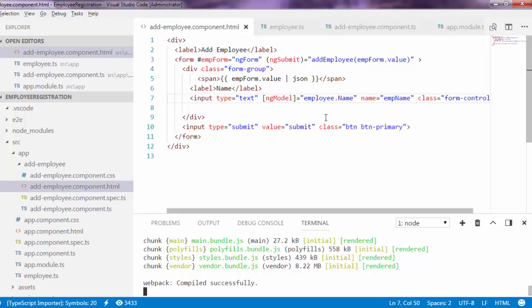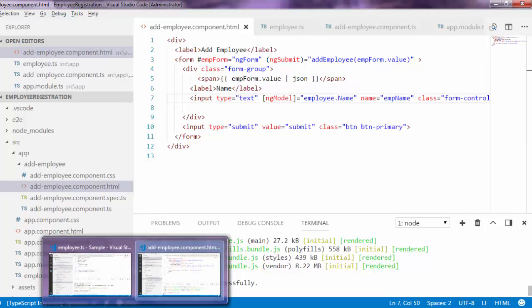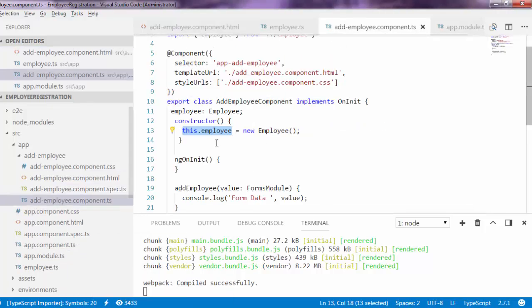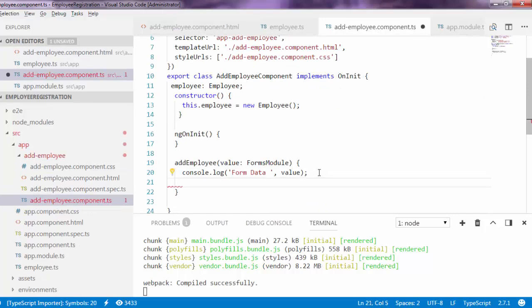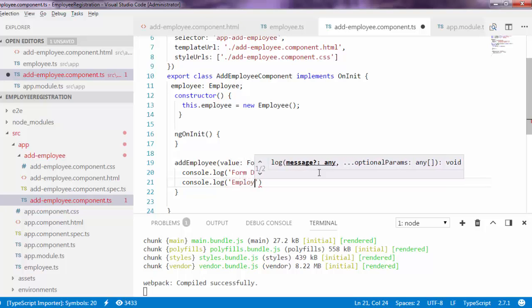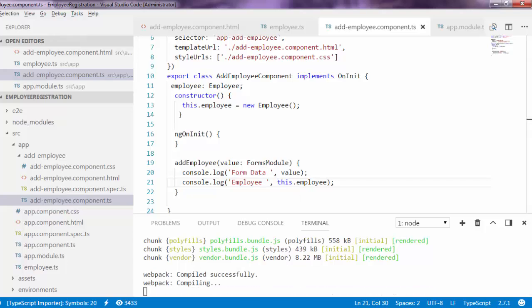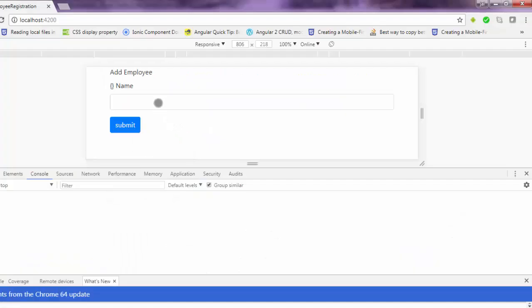If we write the employee in the console.log, console.log employee as employee, this.employee.